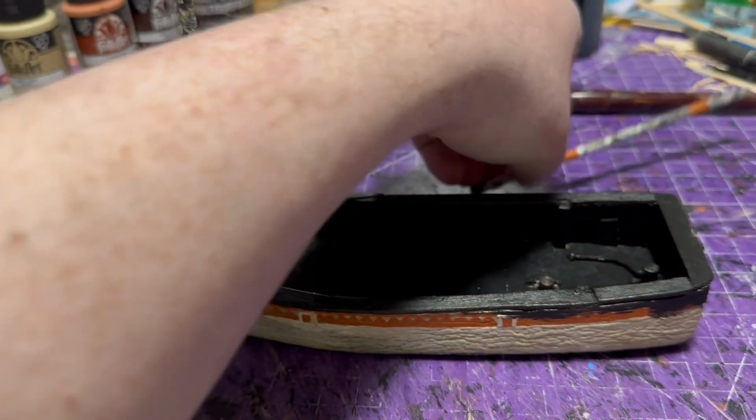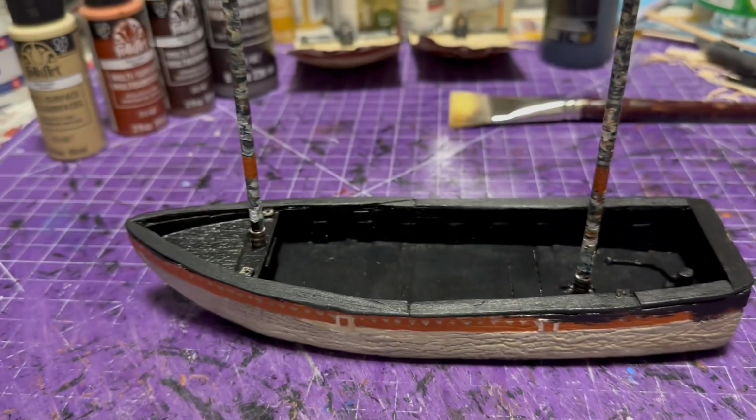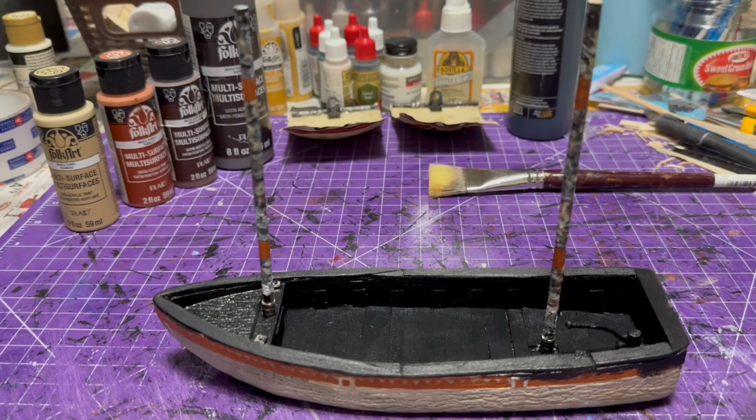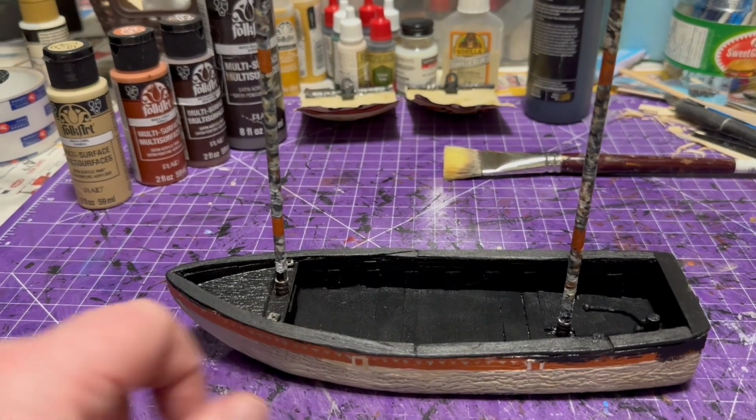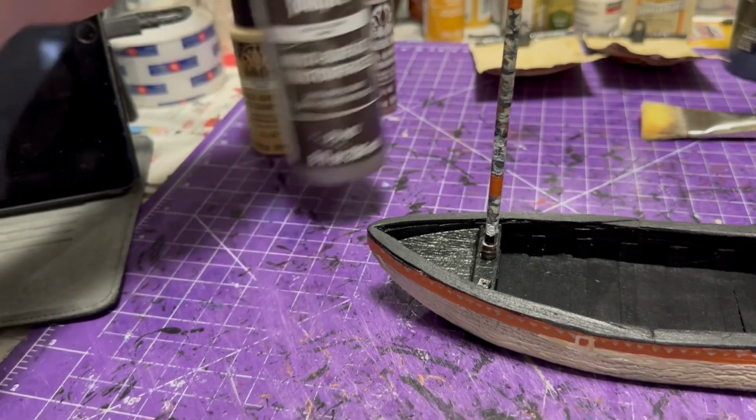All right, here's the masts. They're all dry, and just sticking them on with the magnets. I'm really happy how this turned out. Real simple solution to having my masts be more portable. Right, then I'm going to move on to my undertones.